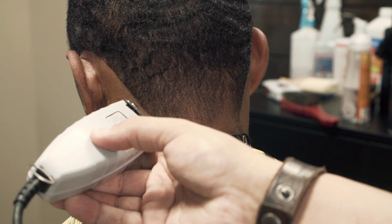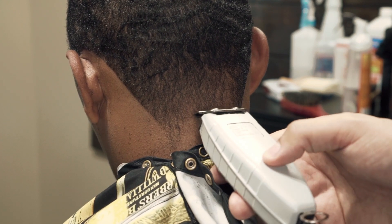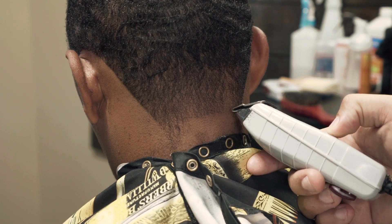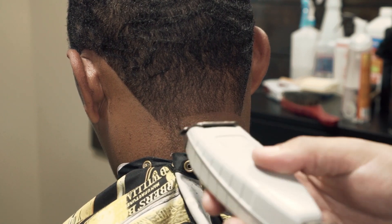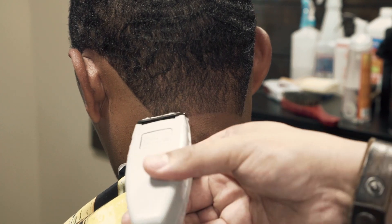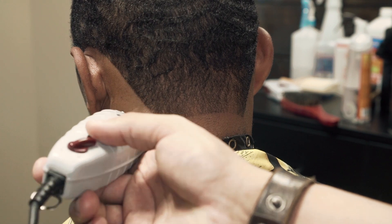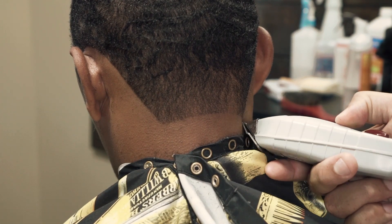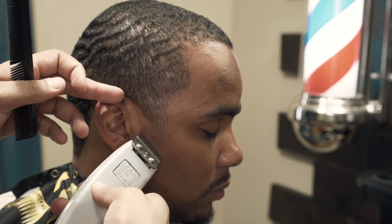Some people have a very sensitive neck, so it's important not to have your trimmers too sharp. I set my trimmers to where they're all-around trimmers — they can line anything from kids to adults on any type of skin, whether sensitive or regular. Here we're just repeating the same process on the other side.